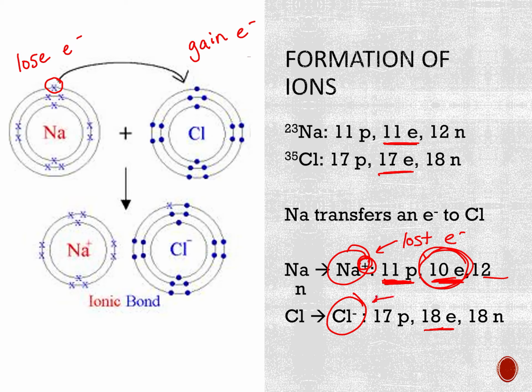If we have Cl minus, that tells you that it has gained an electron. The protons stay the same, the neutrons stay the same, but the electrons have changed, right? We have one more electron than we have protons. So the electrons, that negative charge, is outnumbering the protons by 1, which is causing this negative here. So if you see a charge on the atom, that is telling you that it has changed the number of electrons. A positive means it now has fewer electrons, and a negative means that it now has more electrons.